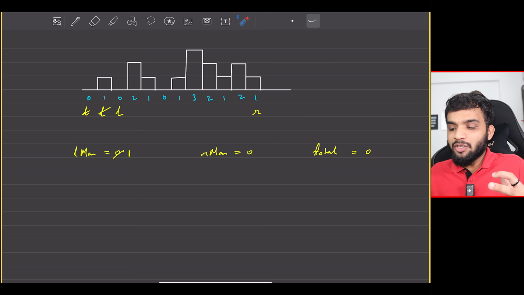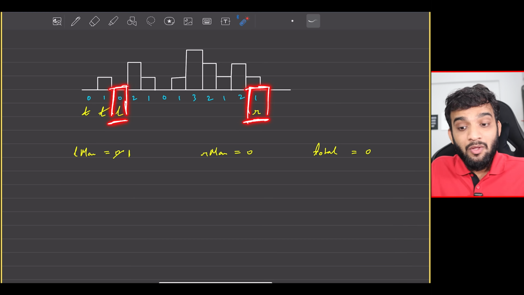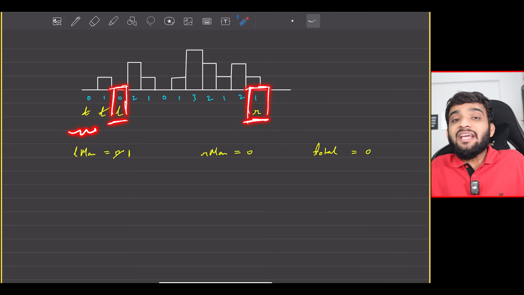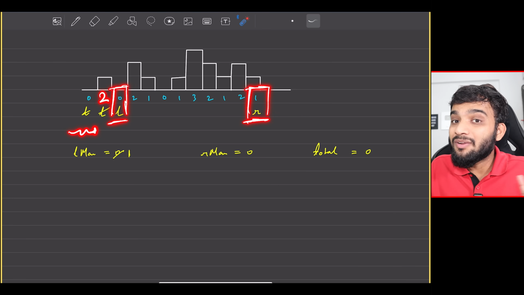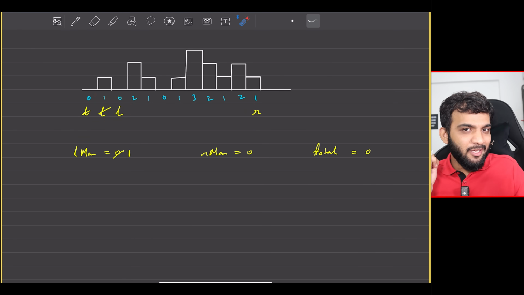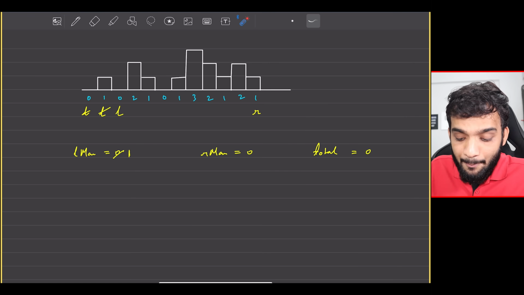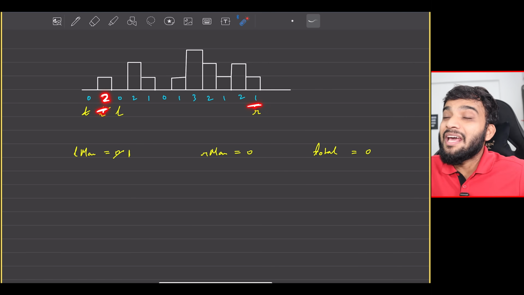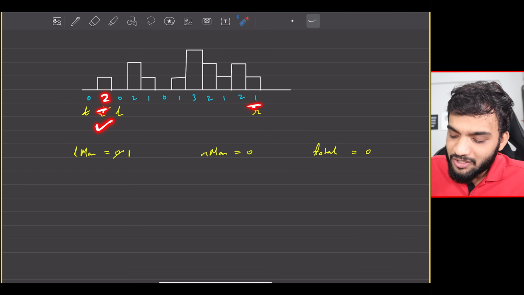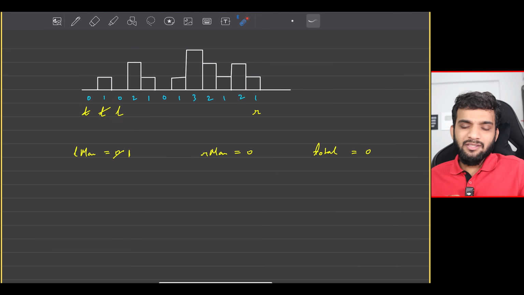Now this is the moment you need to understand something. You're at the building with a 0 height, and on the right you're at a building with the height 1. On the left, nothing is greater than 1. You never saw a 2 because that will never happen. I'm traversing by making sure I always traverse through the smaller ones, so it will never happen that I'll traverse 2 first and the 1 will be left out. I repeat, it will never happen that I traverse 2 first and there'll be 1 left out, because I'm traversing the smaller one first. You'll understand as I move forward.